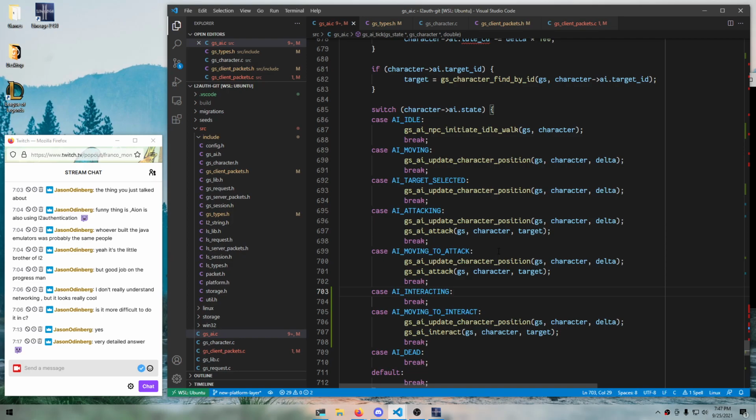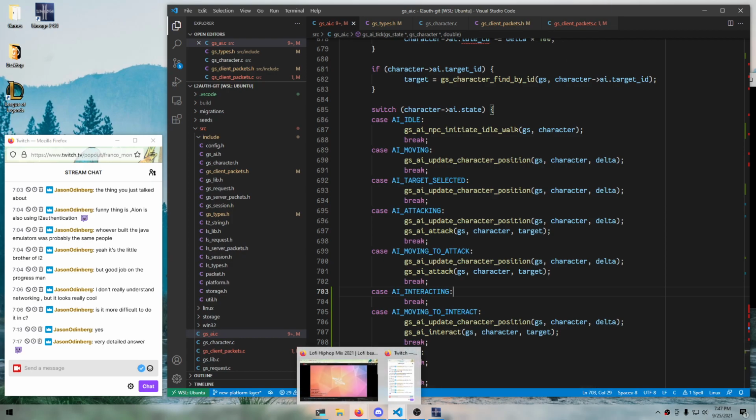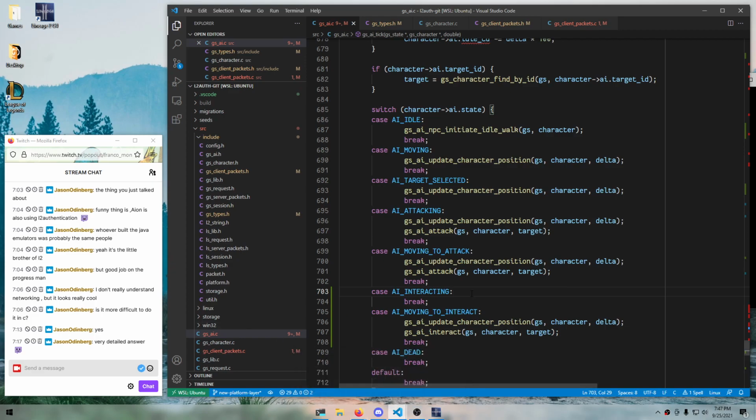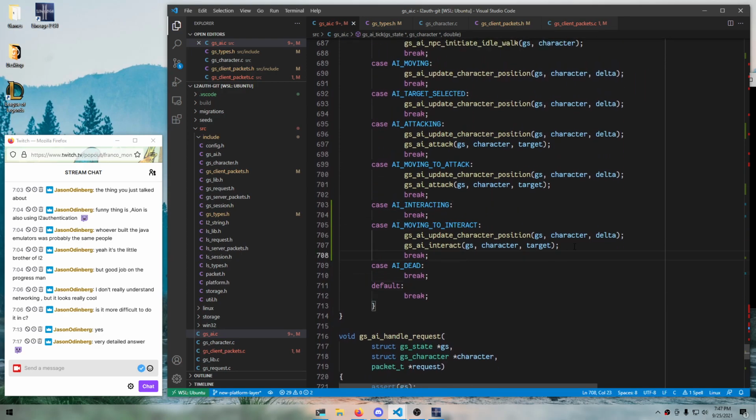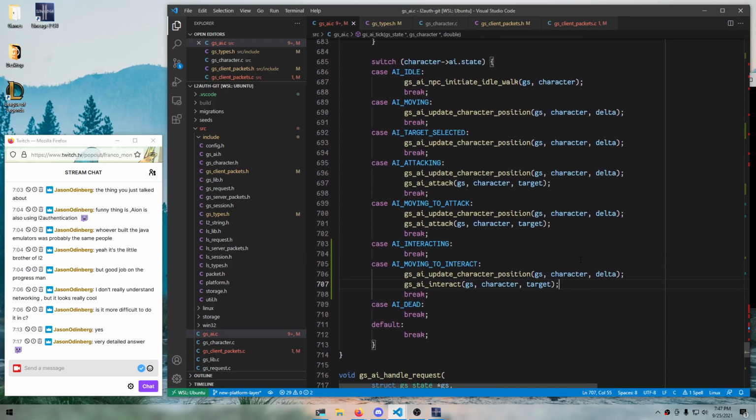So if I receive another move request, I don't have to check if it's rooted or stunned, because the state will be updated to ignore those type of packets as long as the state is rooted or stunned. You know what I mean? Some of those cases are a bit easier to do this way instead of having to check every time when you try to move the character, right?